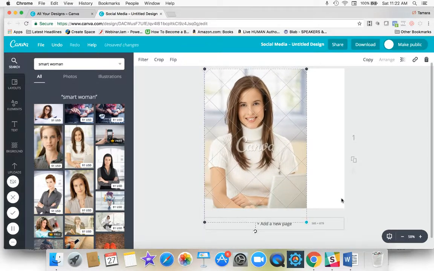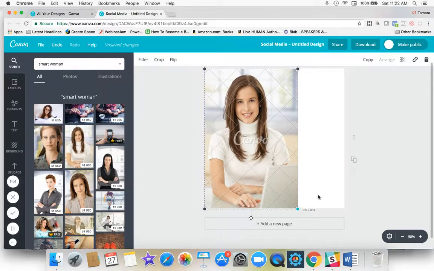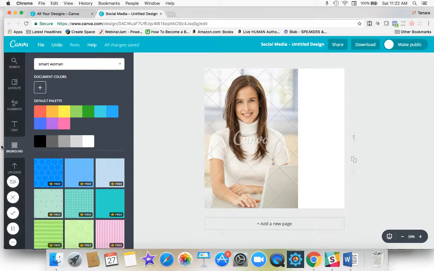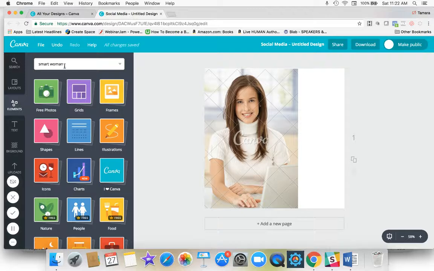And you can even do, here we go, right there. And you want the background, so you click where you want things to go. So if I'm clicking on this background and I want it to be a different color, I could go to backgrounds. And by the way, these tools are helpful right here. Your backgrounds, many of these are free. Your text, which I'm going to show you in a minute. Any elements, you'll see, it's just incredible.